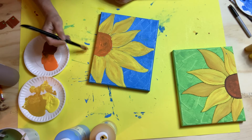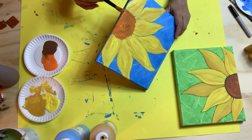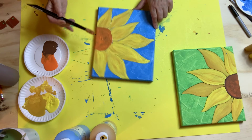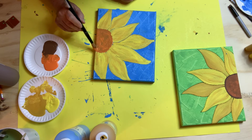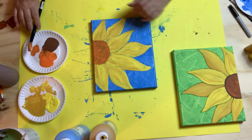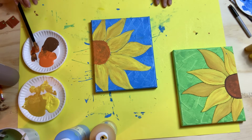Now it's up to you whether you want to come off the side of the painting. You might want to, unless you want to just keep that whole side blue. So that's my orange. Again, this color, I'm going to let it dry, and then I'm going to add a little bit more brown to it. Okay, so this is going to dry before the next step.